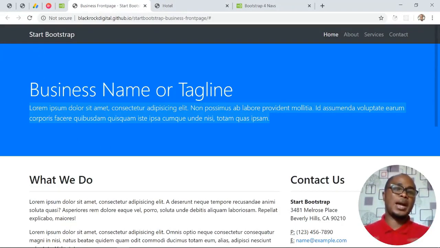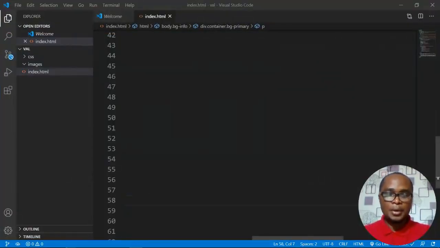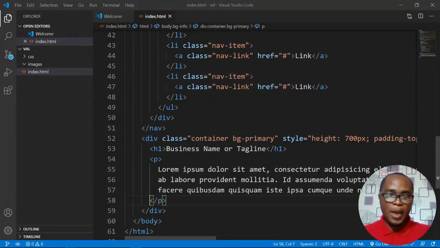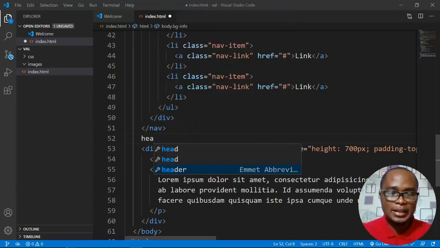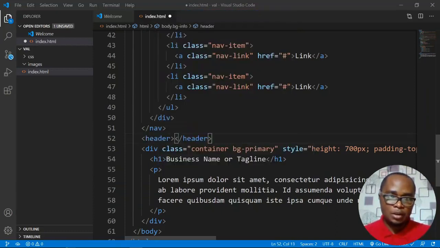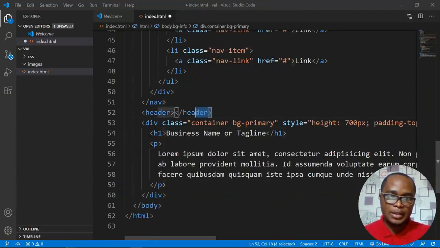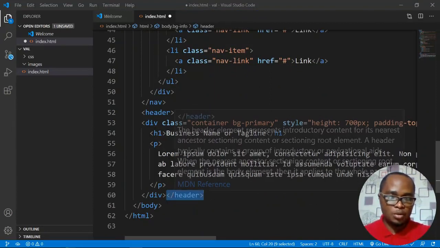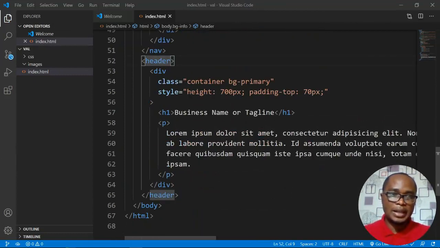So all we need to do is we can wrap it with another tag, any element of our choice. I can use semantic tag like headers as I'm working in the header section. So I'm working in the header section, I can wrap it with it. Then I can now give my background to that element to find that everything will be okay. So let's try and adjust it now. I can scroll back, look for where I have this div. All I need to do, I need to come on top of it and create this header tag. Hit enter, I have it. So this div is opening and closing here, so I can take the closing aspect of it and make sure that it's closing well. So you find that I'm wrapping everything in this header tag.